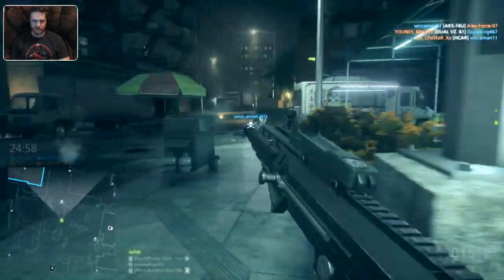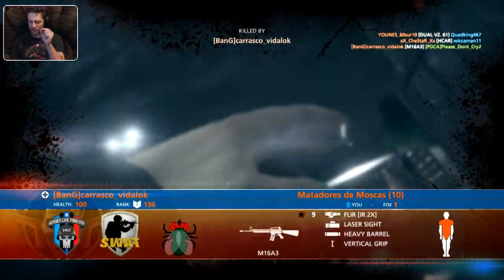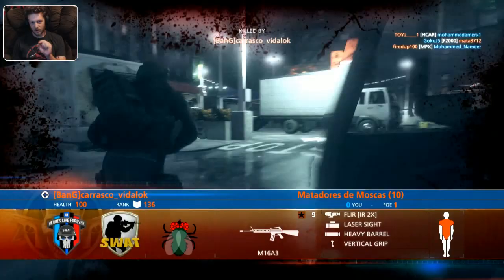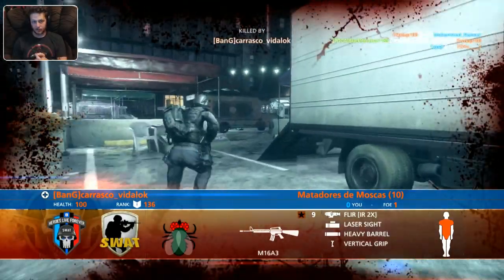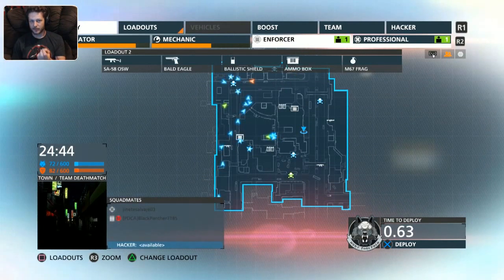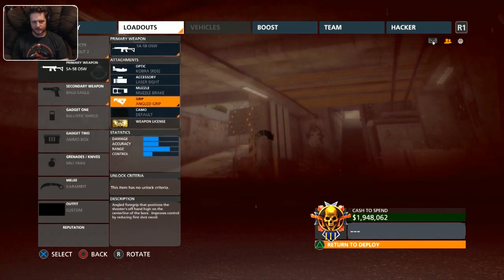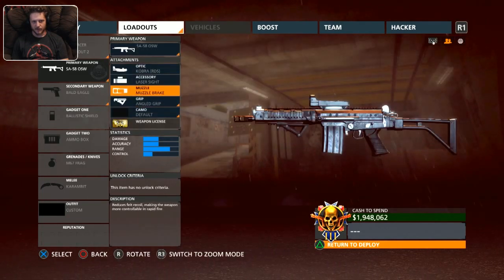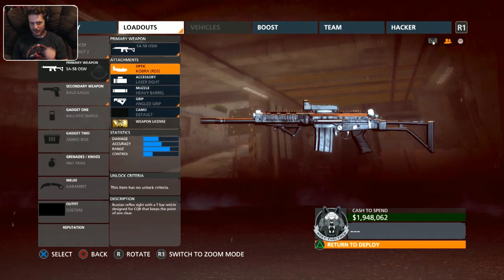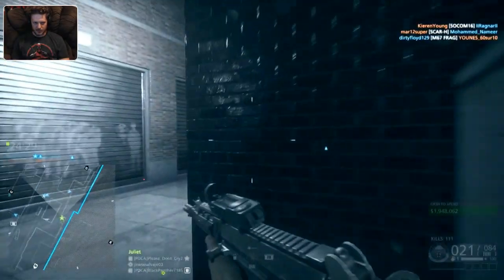As you can see there, I just tore those two guys up. Now, at a little bit longer range, putting a heavy barrel on will help with accuracy. Putting an angle grip on and doing some tap firing or burst firing is definitely going to help with that. So let me try this. I've got an angle grip on it now, so we don't have to mess with that. Let's put the heavy barrel on. I'm going to keep the Cobra red dot sight on it for now. I will show you what I think about the other sights.